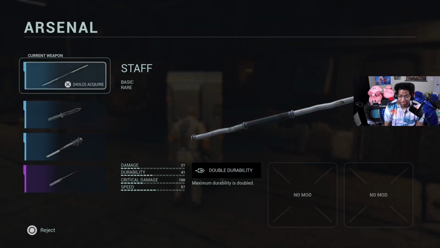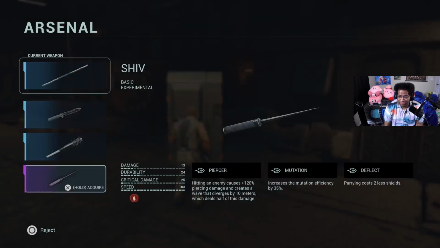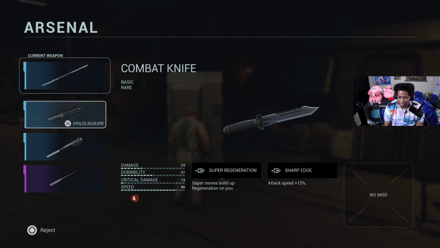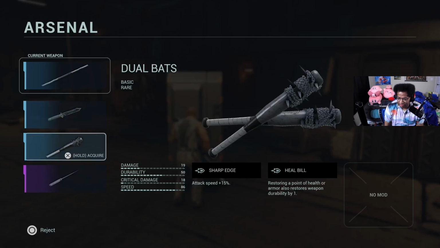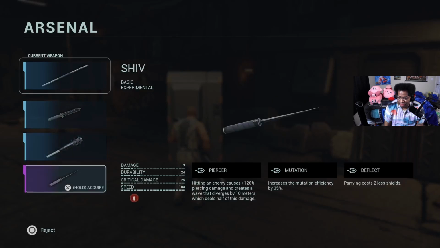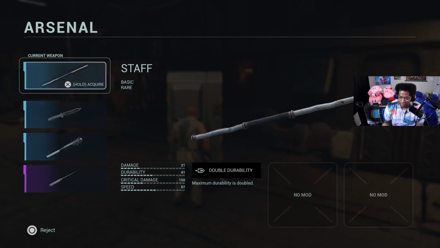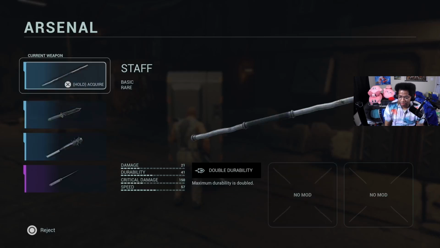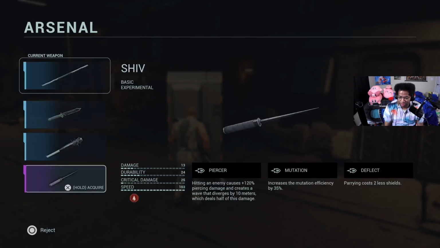And this is the reward, a weapon. And then super moves build up regeneration. What's super moves? Then restoring a point of health or armor also restores weapon durability with a heal bill. That's sharp. Durable enough, but no real critical damage. Then a tiny little shiv.